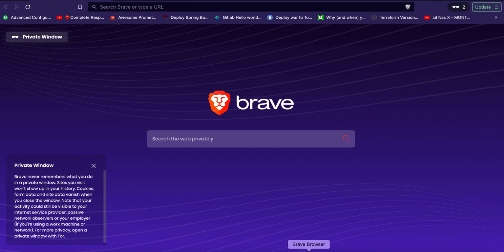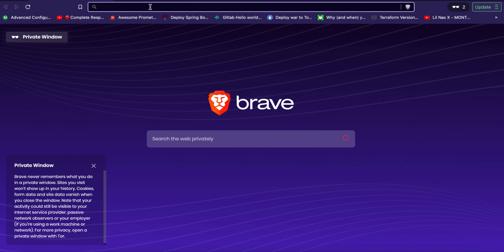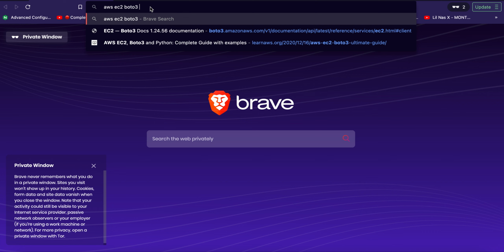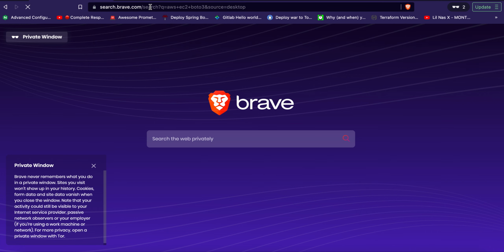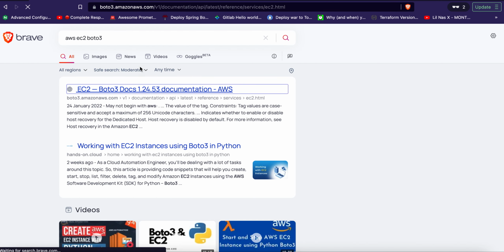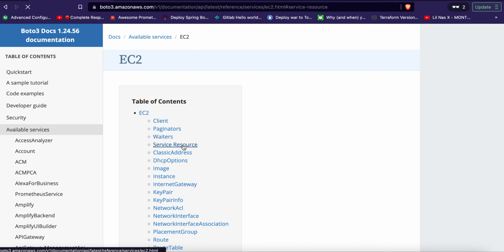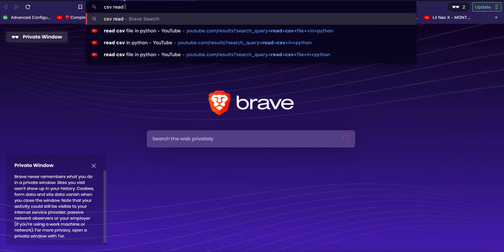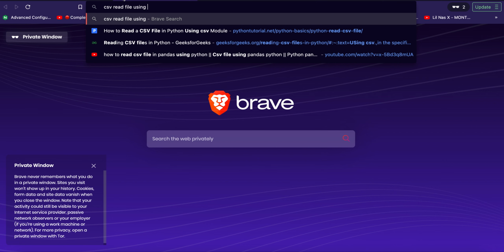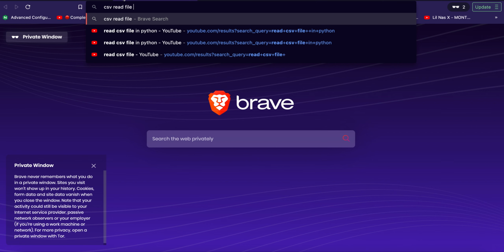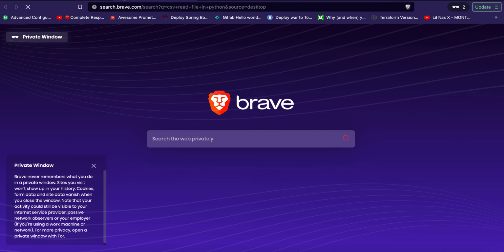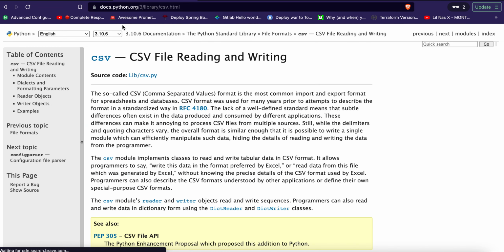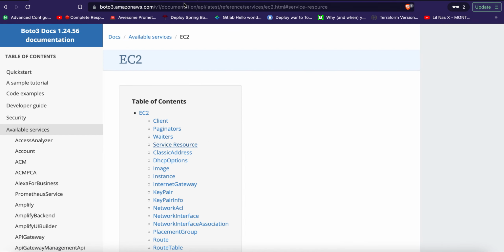Okay, so let's jump into the documentation of boto3 AWS EC2, and click on the service resource. In parallel, we can search for how to read a CSV file in Python.